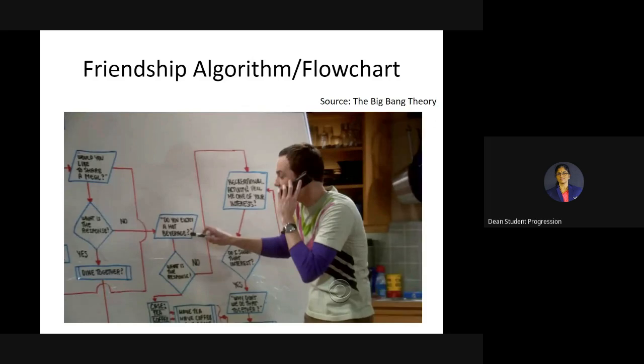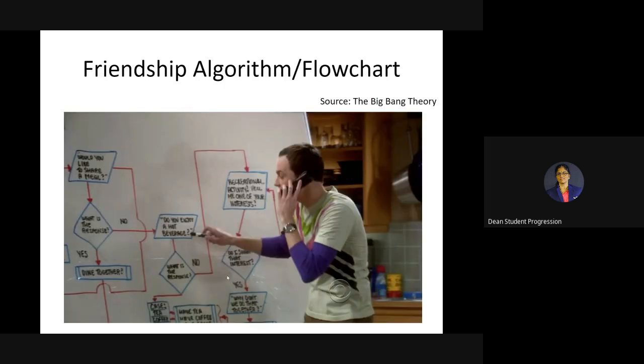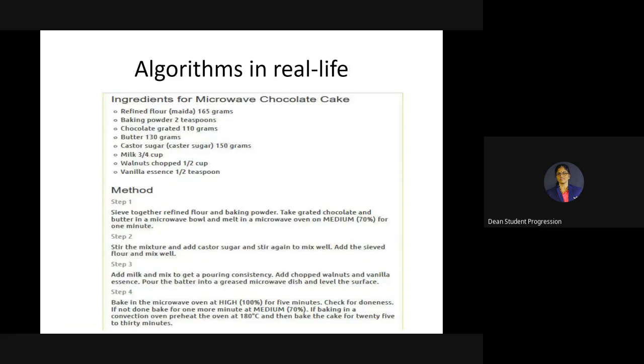Sometimes we'll be moving out in our own way, sometimes we'll be asking some other friend to accompany us, or sometimes we'll be going with our family, or sometimes we'll be eating something else, right? So whenever we ask to write some kind of algorithm in a step-by-step fashion, there must be some kind of solutions given for the specific scenario. It should not be something generalized with an infinite number of steps and loops connected together, right? Similarly, if I ask to make a microwave chocolate cake, there are some set of steps to be followed to make a chocolate cake, right?